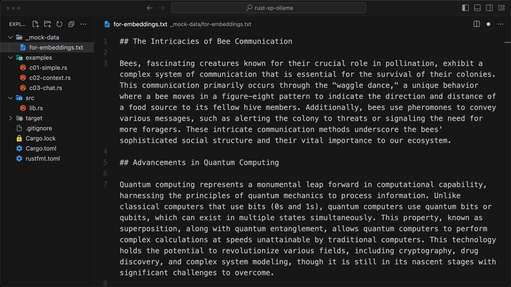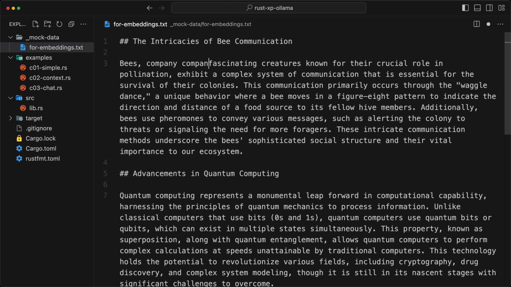So the goal of embeddings is to create a set of data that will mirror the text in a way, and will give us a semantic search over this content. Traditionally, a full text search engine will do a kind of lexicon search, which means, for example, rather than indexing bees, it will index "bee" for this paragraph. And then if I search for bee or bees, that will match. Another example would be company, and companies will match because they are both indexed as company. That is a simplification, but that is what most full text search engines are doing.